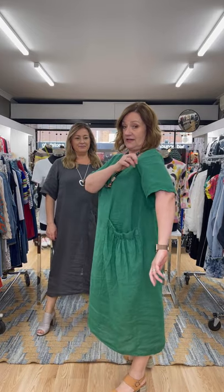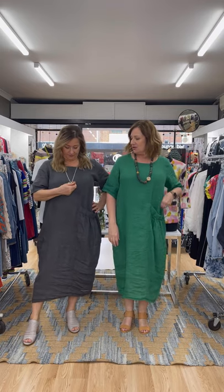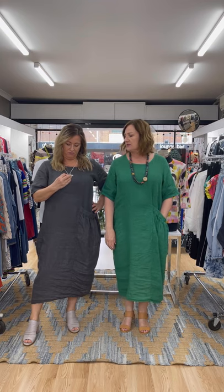A great sleeve here. Really good sleeve coverage. So if you wanted extra room in your arms, then this is the dress, which would be really good. The pocket's fab. It's got a point of difference in there. And as you can see, we've just both thrown on a beach towel. I have one of the Rare Rabbit pieces on, and this is just one of our holiday accessories, but nice little accessories anyhow.